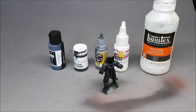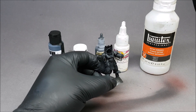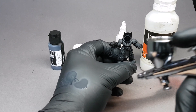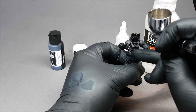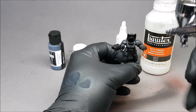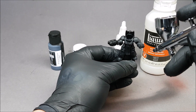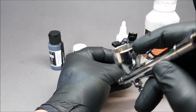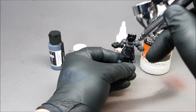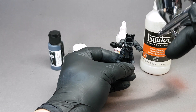Right, so as you can see we've got to this stage now. We're going to be a bit more precise with our next highlight which is Vallejo Model Engine Gray, so I'll put this in my airbrush. With this one you're going to be a bit more precise — you want to blow on the legs, hit the top of the ridge but blow some halfway down the front of his leg. Front of his shoes, a little bit at the top. With the lighter areas hit it more. So aim your airbrush down so you're only hitting the top edge and it'll blow onto the leg a little bit. Top of his hand here.